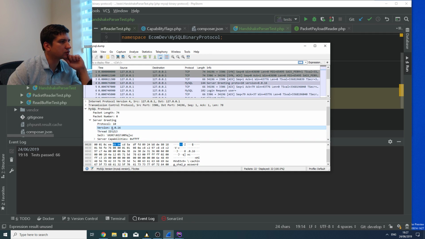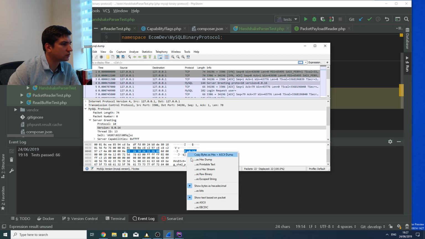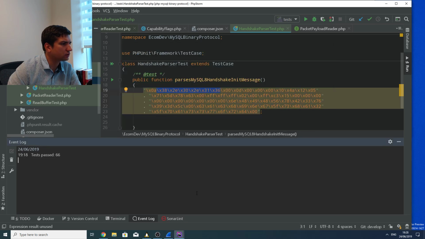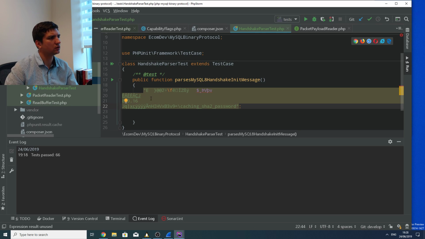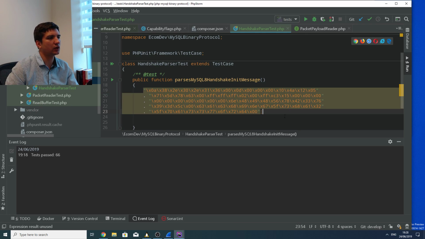Okay, it's interesting. So here is the length encoded string, so we can actually replace it, I think. Do we have something like this? No, we can't use that one.